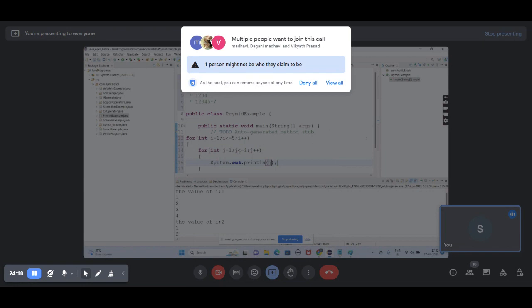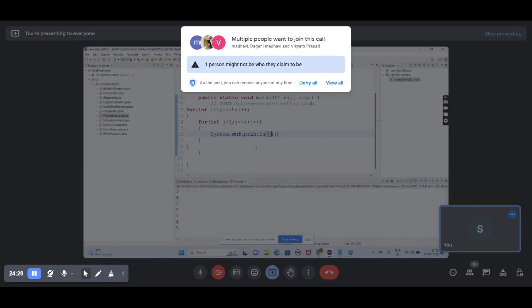So we will check. For the first time we cannot achieve the result. First we will check where we are breaking. The output is coming like 1 1 2 1 2 3 1 2 3 4 1 2 3 4 5. We are getting the logic, but it is not printing our way. What is the drawback here?